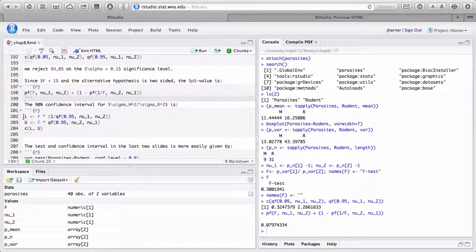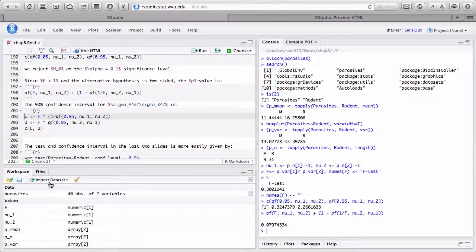I'm going to write out some more things here for you before I update this, because this is a little bit tricky. Again, it's using this 1 over f for the quantiles in order to get the lower and upper limits. And I'm going to show you a little bit of why this is true. So maybe for now, take my word for it. I'm going to fill in some words here to try to explain this. It's sort of explained in the book. I don't think it's very good. So I'm going to try to show you a little bit more of why this is true.